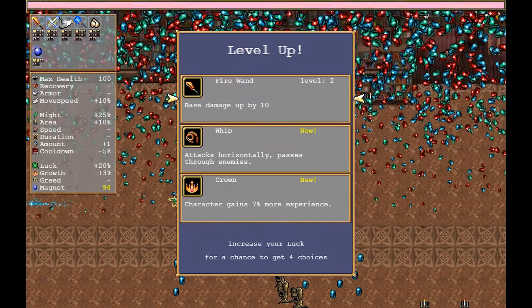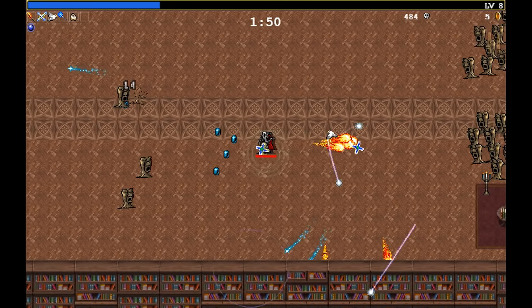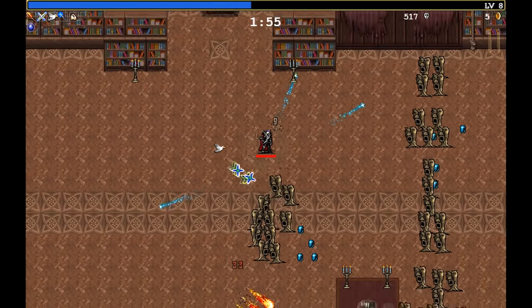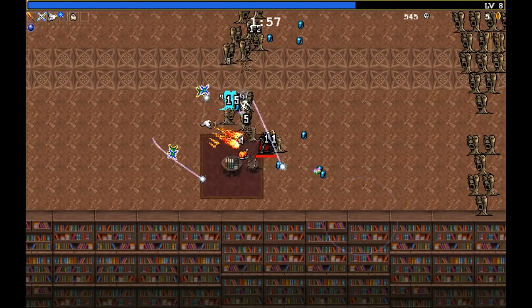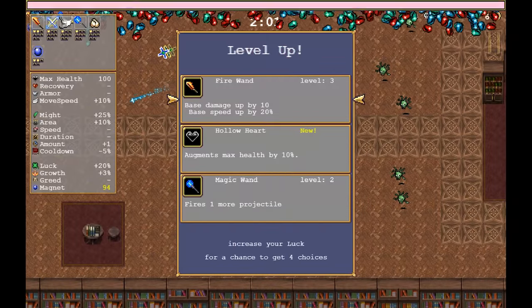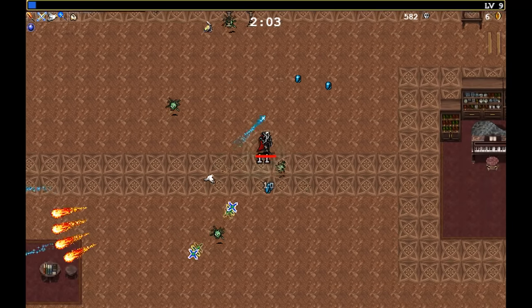There's the whip. Not going to pick it up now, though. I have to save one of my weapon slots. So basically, because we have garlic, we're immune in the early game. I wouldn't have picked it, only because it can be a little bit unfun, but it's really good. And I didn't really have a lot of better options, so I just kind of ran with it there. Hollow Heart, no. I think we'll just go ahead and continue leveling up my Fire Wand.